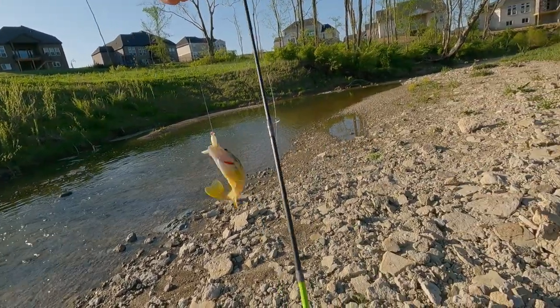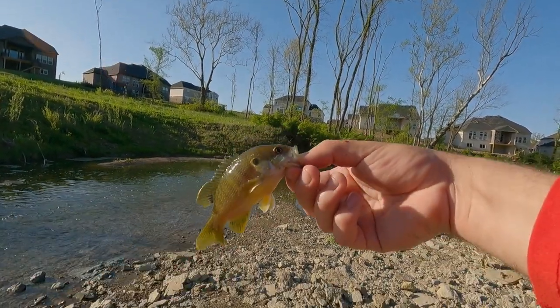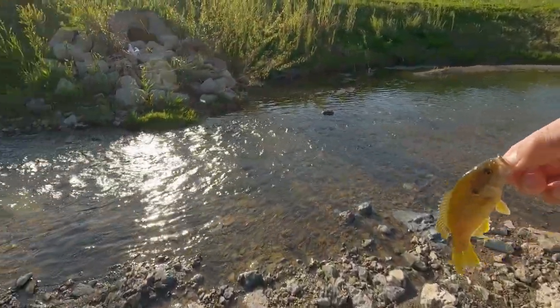Cool. What is this? A green sunfish. Going back in.